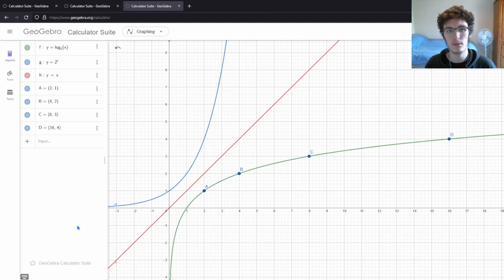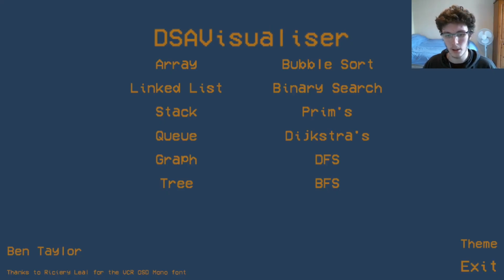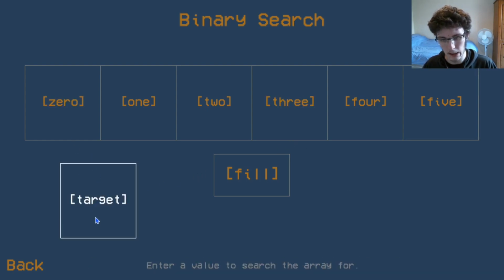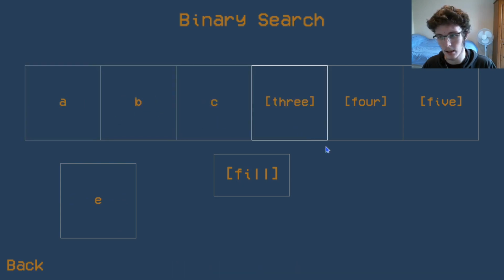So how does this relate to the efficiency of an algorithm? Well, if I bring up the visualizer again, let's have another look at binary search. In the video about linear search and binary search, we discussed how binary search is much more efficient than linear search, but let's look at exactly why. I think I did mention this kind of example in that video as well, but we're going to take a deeper dive. So in a linear search, where our target is maybe E, and we've got A, B, C, D, E, F.